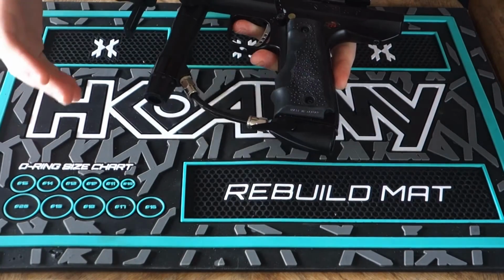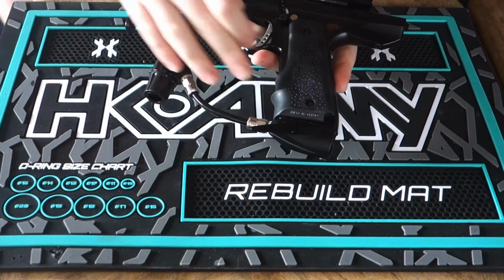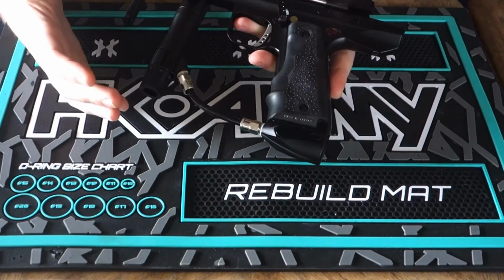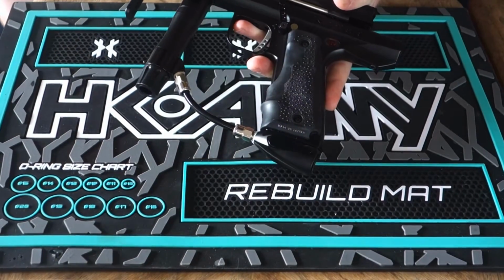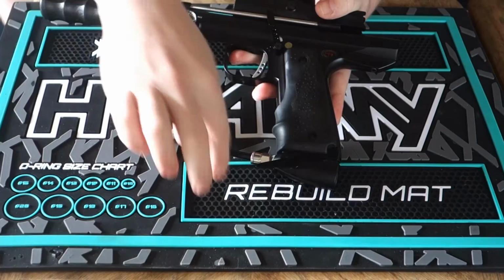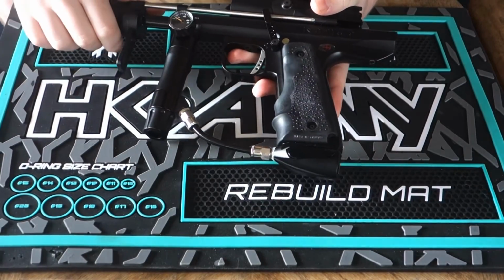So I like this side lever one. And the other side lever in paintball is the Dye air port. Obviously on the M2 they've changed that one, but the small lever on the Dye air port is a problem. So I'm glad Empire has a nice long lever. It makes it really easy to engage the tank. One issue I'm having with this ASA is if I screw in the bottle just a tiny bit too much, the tank won't engage. So I have to pull my lever back out, back off the tank just a tiny bit, and then re-engage that. Not a big deal, just something to be aware of. It's kind of an annoyance.